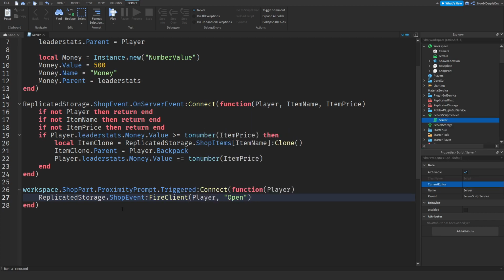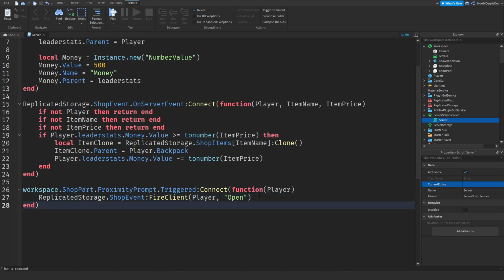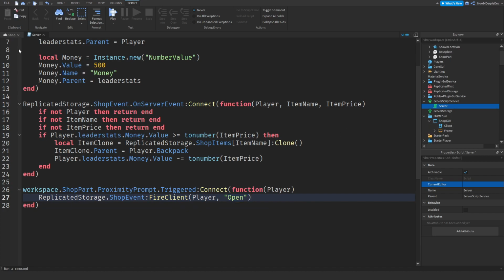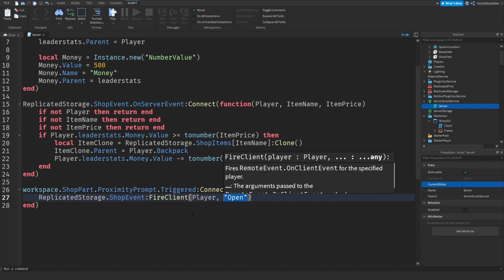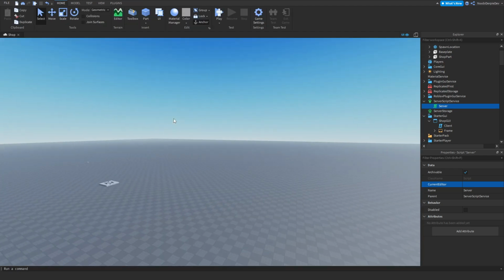So we're going to fire the shop event to the client to then let an argument know of open. And what that does, it's an argument, and then in our client script we can set it so it will only open if the argument is also open. So that's pretty clear. This is the script done. You can exit this script for now.